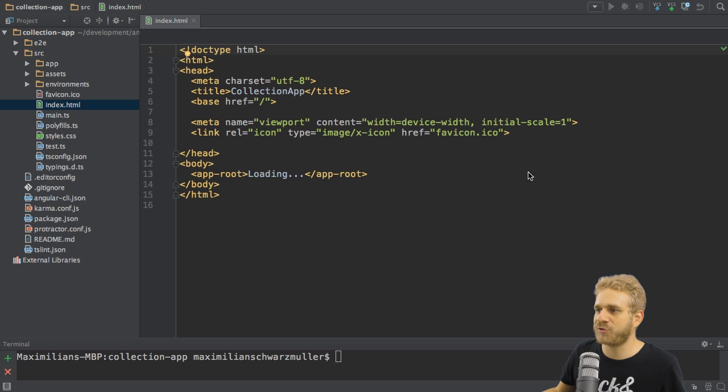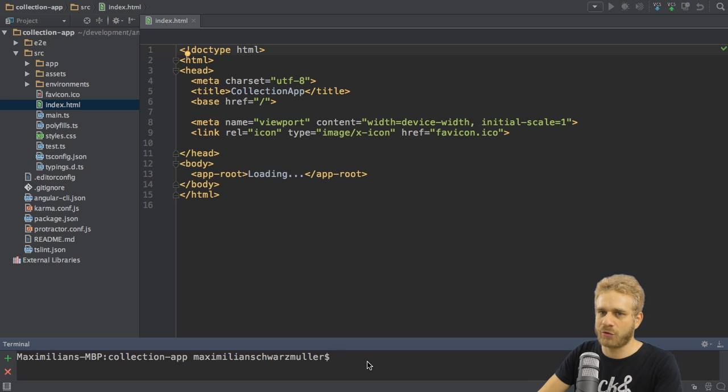So this is the single page we're loading, and you won't find any script imports in here because Webpack, which is used by the CLI in the background to manage our project, will inject these script tags automatically. So when we actually serve this application, we will see something happen because scripts will be added, and we need these scripts to run our Angular 2 code which we write, because in the end that's just JavaScript code getting executed in the browser. Well, let's simply have a look at this.